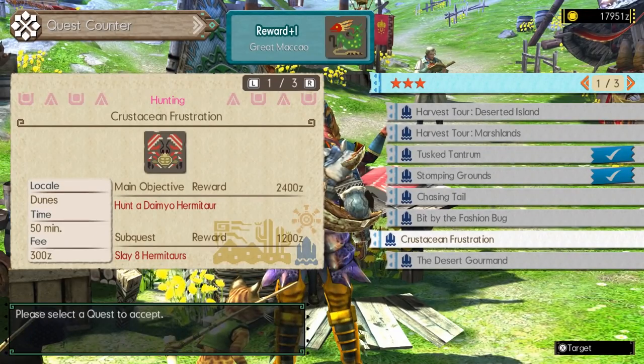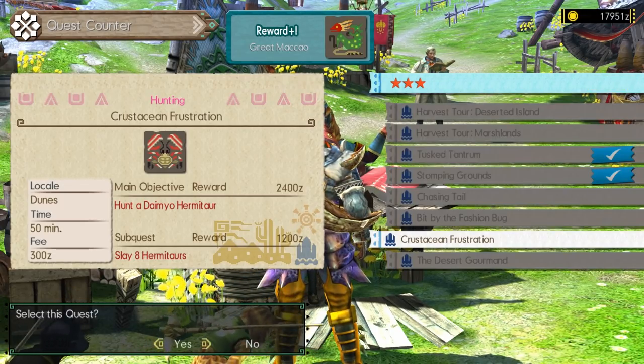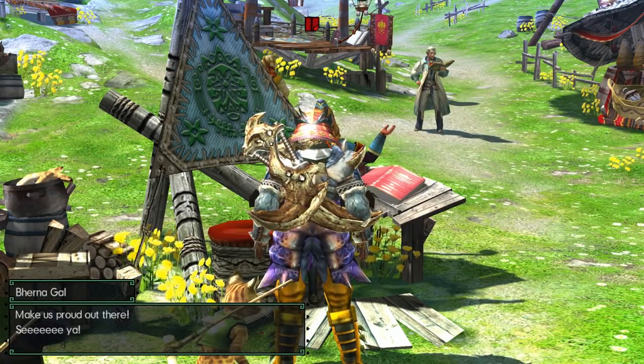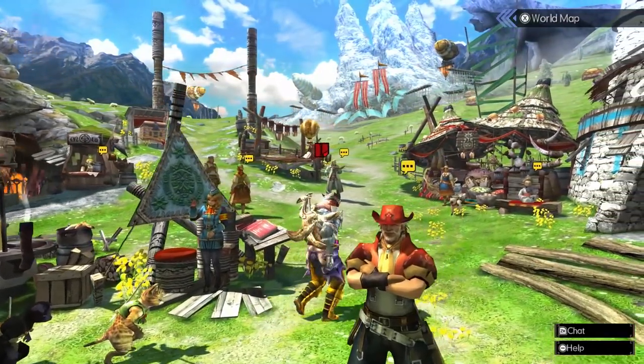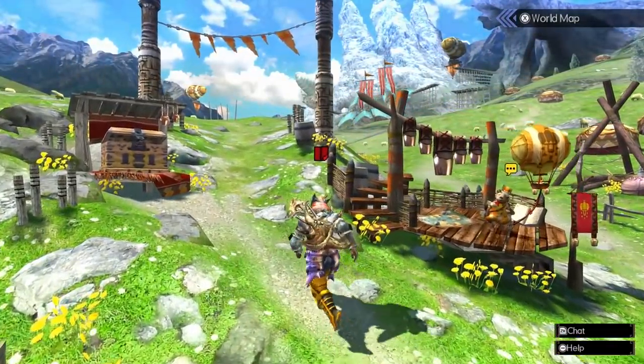All right, so now what we need to do to unlock Tumultuous Sprouts is defeat the Daimyo Hermitaur, a giant crab of death. I have not actually fought this one before. I have no idea what to expect, but I do think I won't die. I got this. I'm a pro.